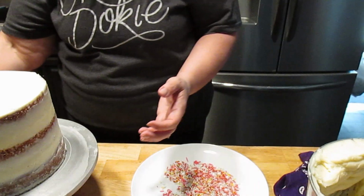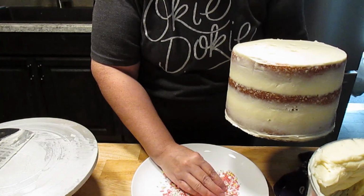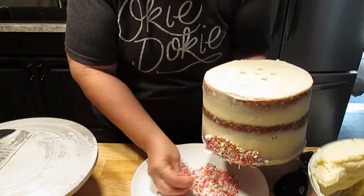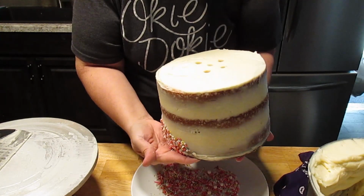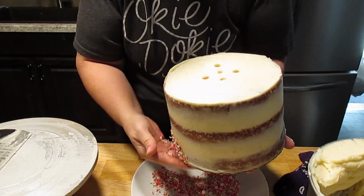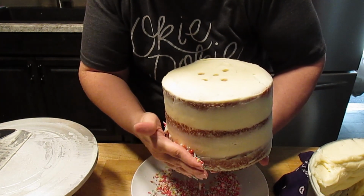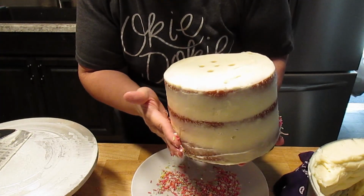Okay. Then I'm going to just pick up my cake, and I'm going to hold it over the plate and just pick up the sprinkles and just push them on. It doesn't matter if some of them are higher than others. Tater is down here under my feet going crazy because I'm dropping sprinkles everywhere. He came running. I have sprinkles on me too. So yeah, just going all the way around. And the reason I didn't put all the sprinkles in the plate was because if I did, I wouldn't have enough sprinkles for the top.